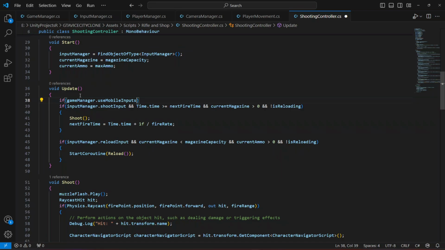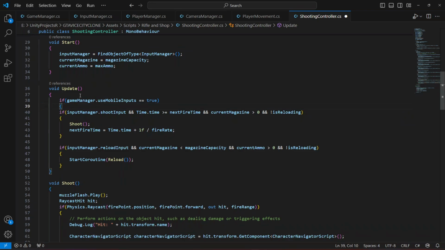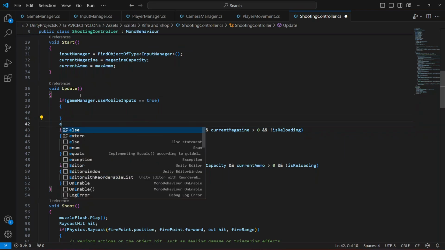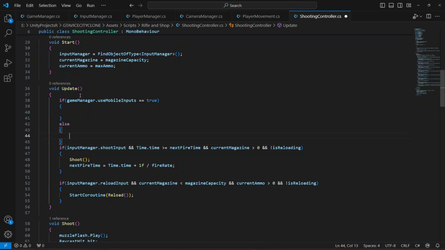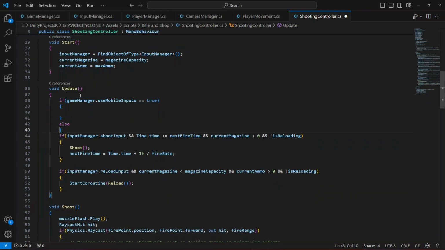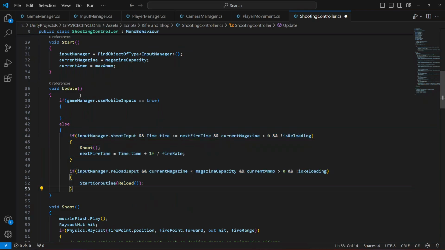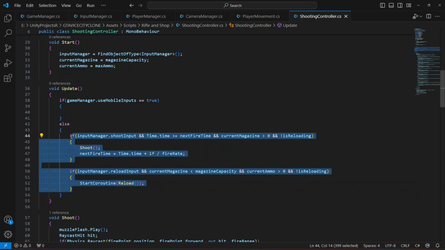If that is true, then we're gonna shoot using the mobile inputs, else we're gonna shoot using the PC inputs. Okay, so let me add that there, then select these conditions, move them forward, and that's it.